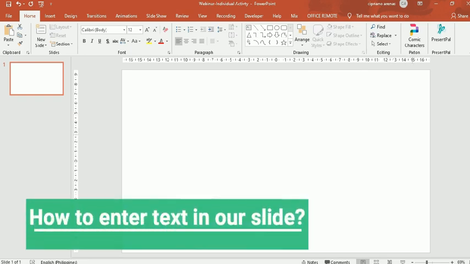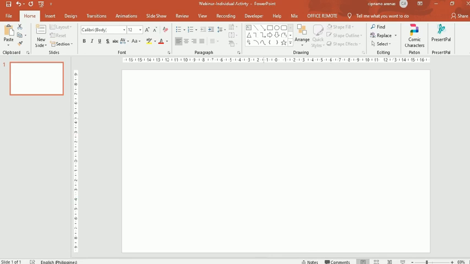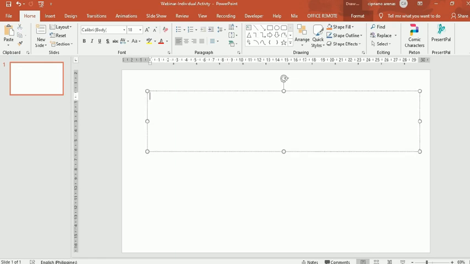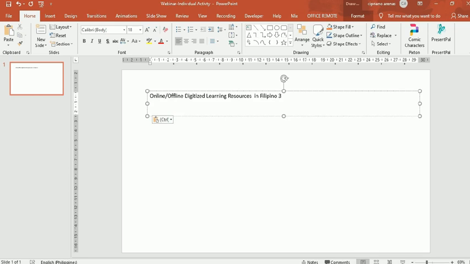How to enter text in our slide? Let us click first the text box, and then we have to type or encode the word inside our box. For an example, I will type these words.